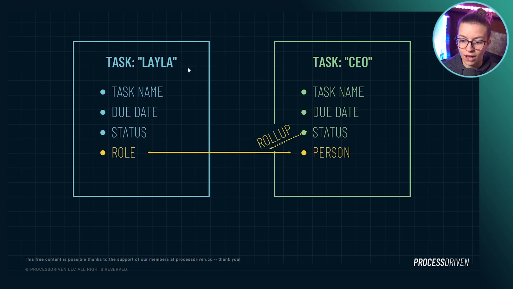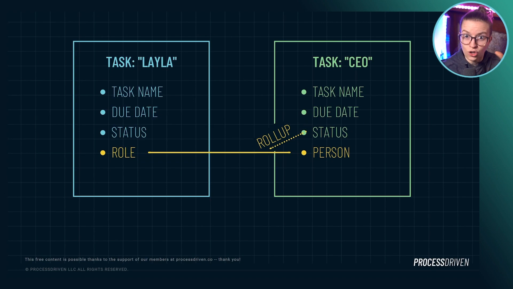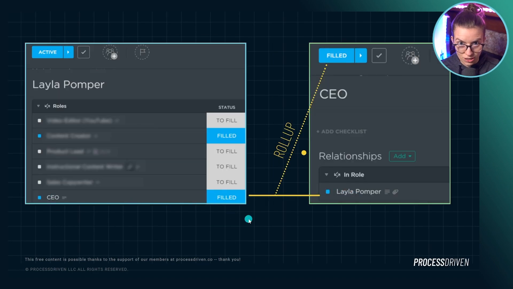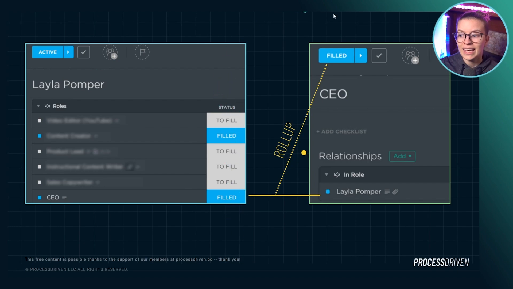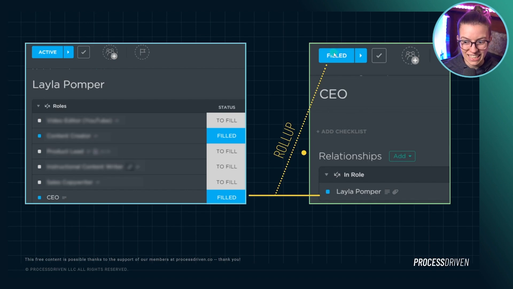Once we say that Layla and CEO are related, I can say: don't just show me the person or the role — also tell me the status of my related tasks. That additional information we want to pull over is what a rollup is doing. This link establishes the relationship — these two are connected — but rather than just telling us the CEO role is connected, we also have a field telling us what is the status of that role in the list that it's on. In this case, the CEO role is filled — that's good to know. And we can have that data show up back in the relationship overview area so I can know that without even having to click into a particular task.